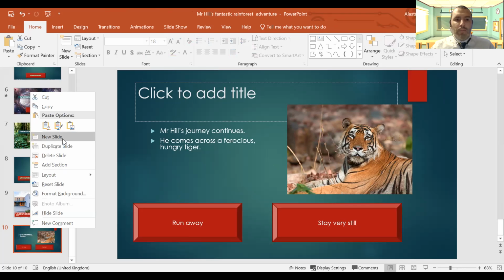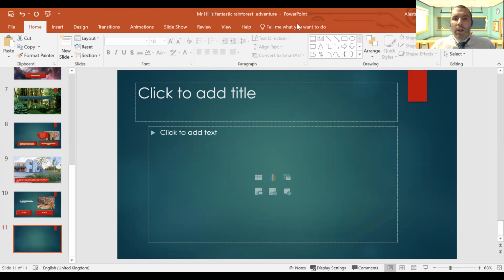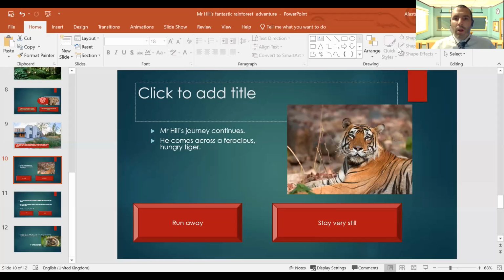So I'm going to put in a new slide. What I'm going to do, I'm going to finish this off. I'll bring you back when I'm ready to show you the next step. See you in a minute. Okay, I'm back. I've added the extra 2 pages if I wanted. That then makes my decision process a bit easier.